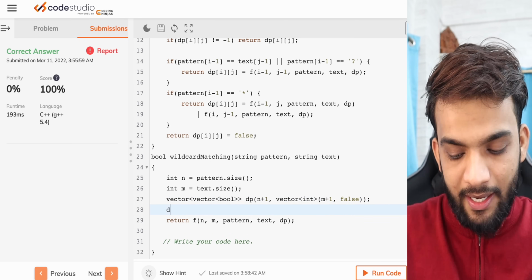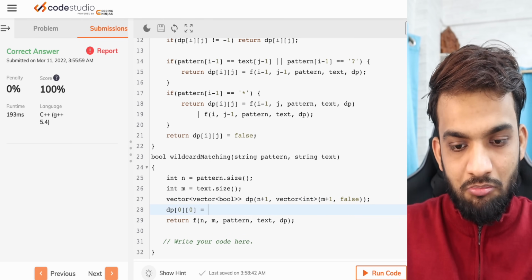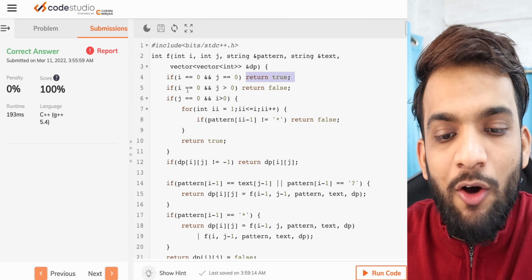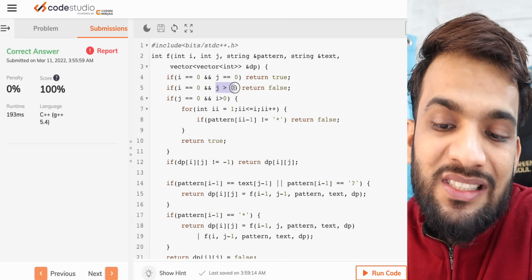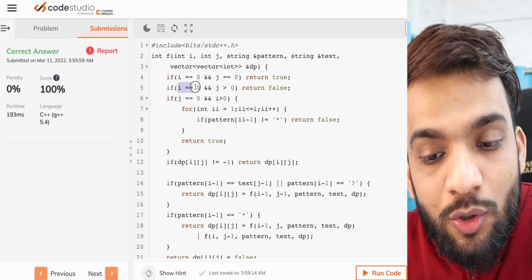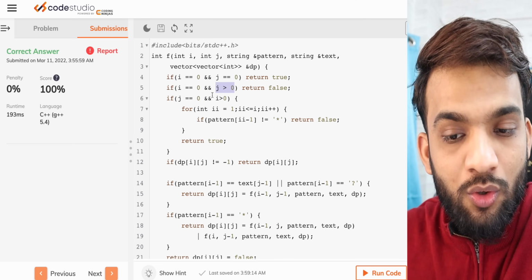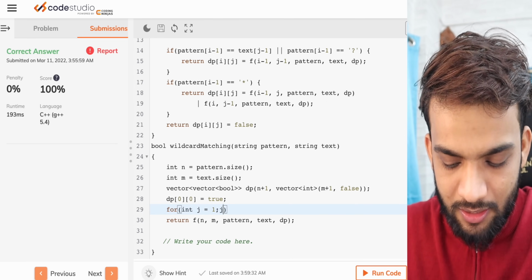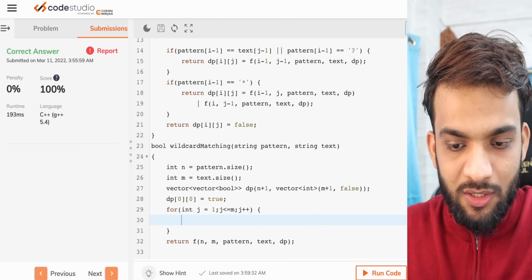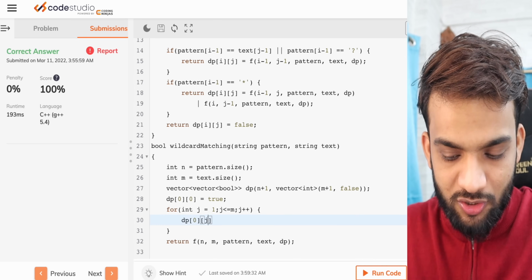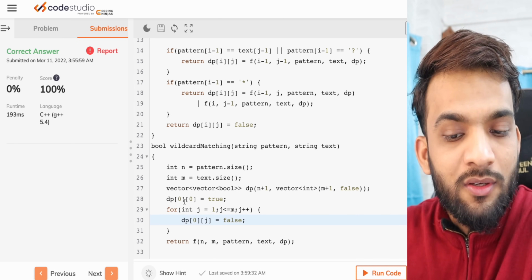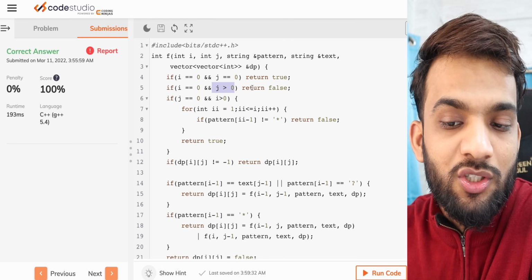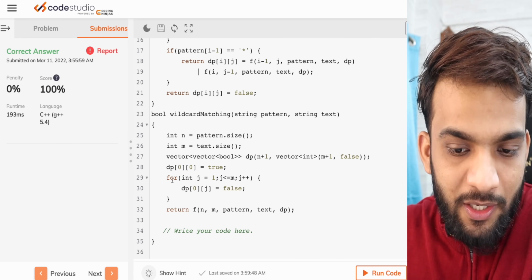And what I'll be like is, okay, I know dp of 0, 0 is true. That's what we have written. i equal to 0, j equal to 0 has to be true. And now for every i equal to 0, whenever j is greater than 0, very important, which means j from 1 lesser than equal to m, j++, dp of i, 0, for this you have to write a false. Perfect. Because for every i equal to 0, whenever j is greater than 0, you just make sure it's a false. So I just made sure I write it.